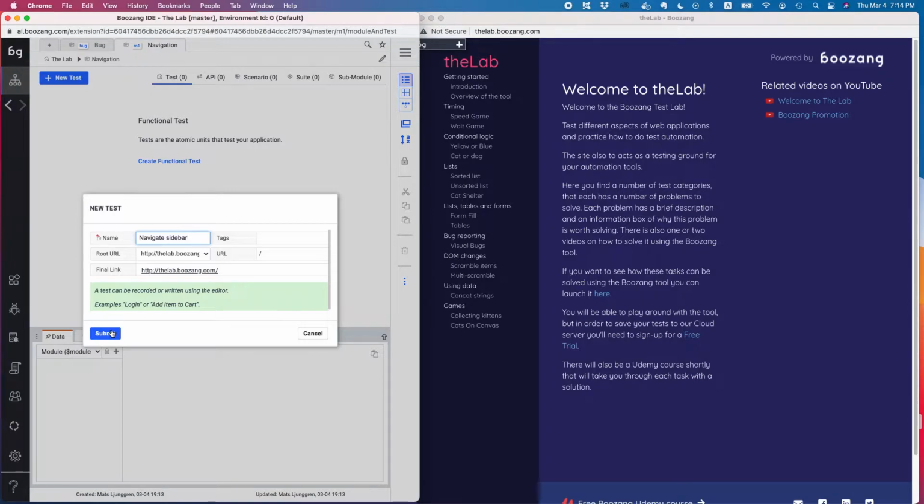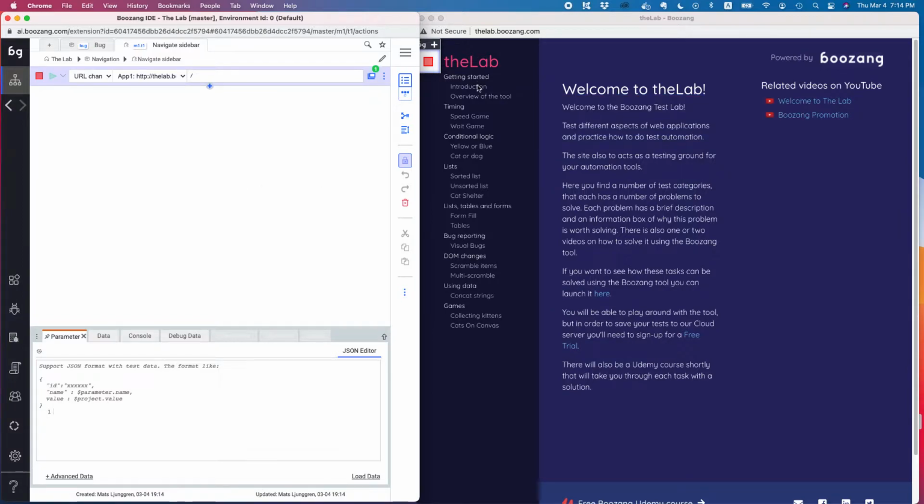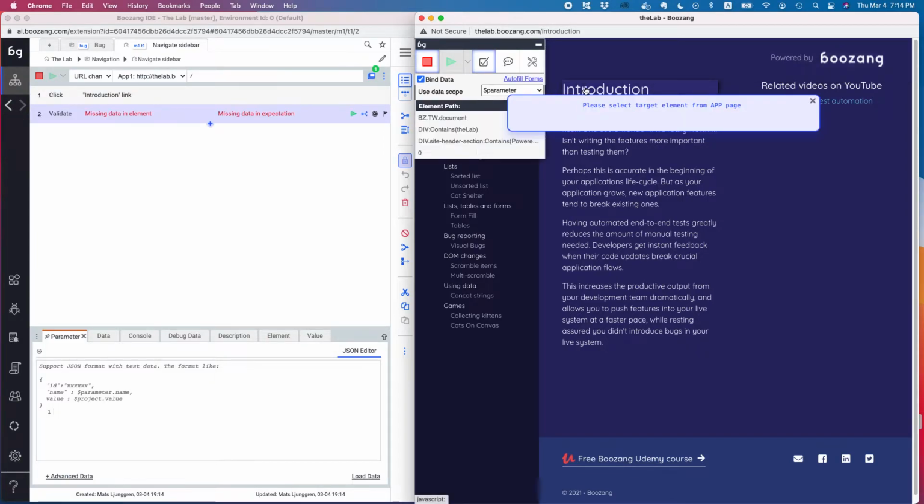So what I'm going to do is a very simple record test where I navigate in the sidebar and I create a validation, basically an assertion. So remember here, assertions or validations, that's the same thing. So what I do is I click this record button and I will just simply click here in the left hand side, and then I'm going to make this a little bit bigger, and I'm going to use this button here, the validation button, to create a validation.